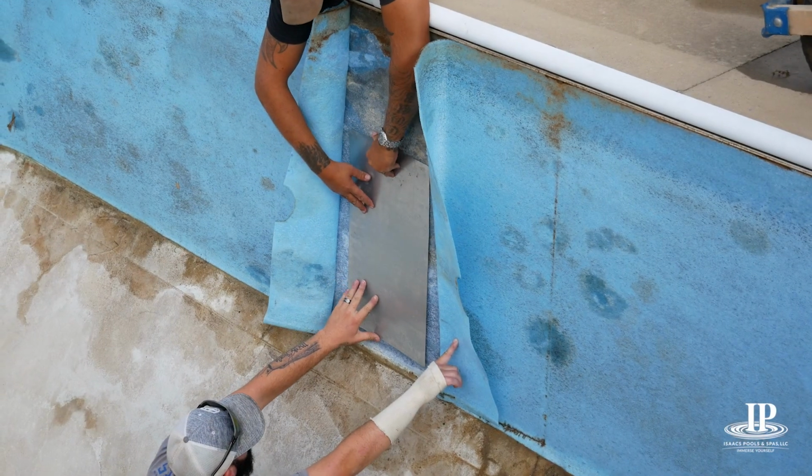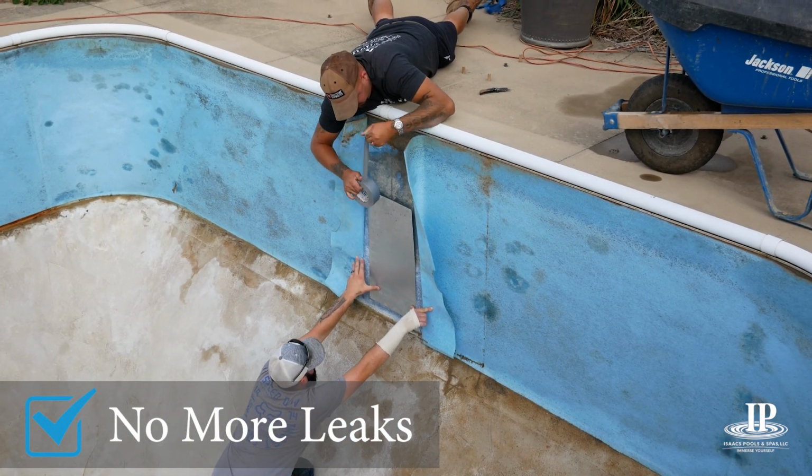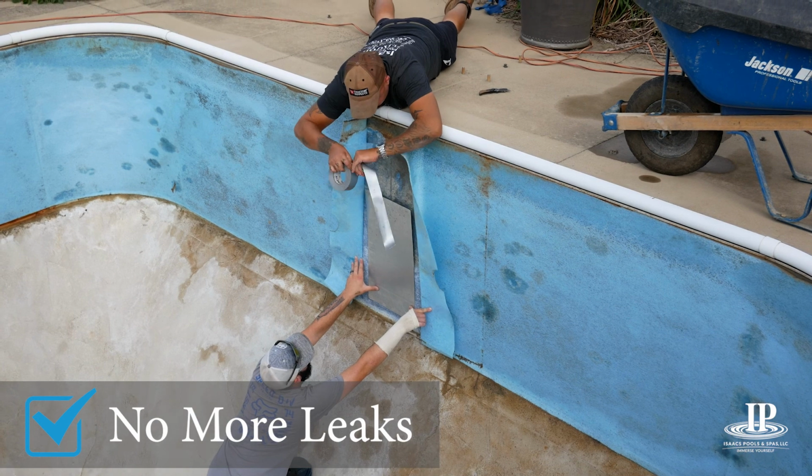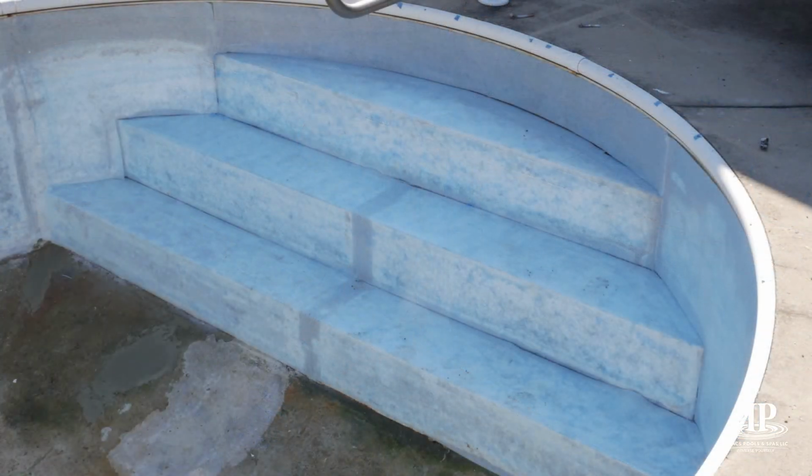Your pool light may be leaking or no longer working. While we're replacing your liner, we can fix the leak, replace the light, or, as many customers opt to do, have the light covered as they no longer use it. We specialize in liner replacements with unique steps.